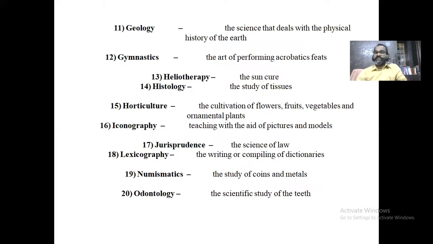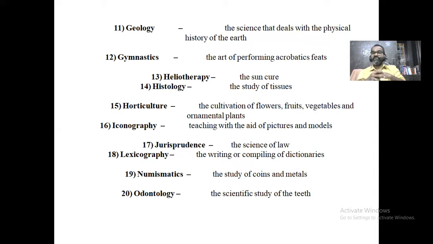And geology. Geography is the study of the complete earth, right? Geography is the earth and the world maps and everything. Geology is the science of the physical history of the earth. Geography is the complete outer picture: world maps and everything, where are they? And geology is the science that deals with the physical history of the earth. What actually happened there?